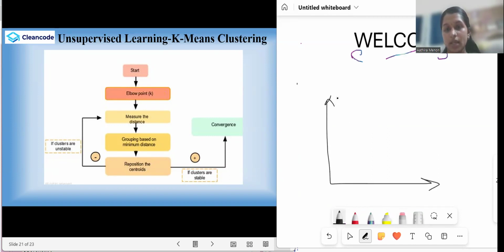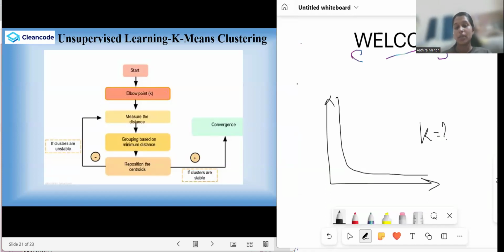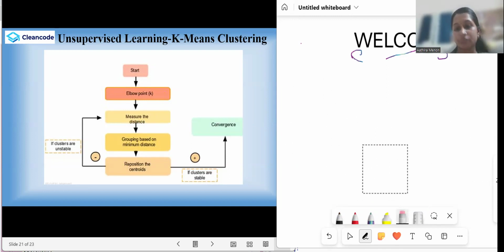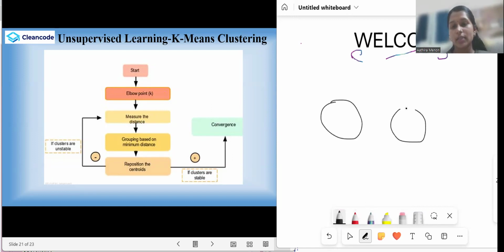An elbow curve means I would like to find the value of k which gives me a loss curve which looks like an elbow, that is, a least loss curve. How many clusters are needed for the particular data set to give this smooth elbow curve is nothing but the elbow point. That is k, so I need to first find it out. Then I need to find the distance between the data points to make the clusters. One of the peculiar metrics used to divide the data points into clusters is the Euclidean distance.